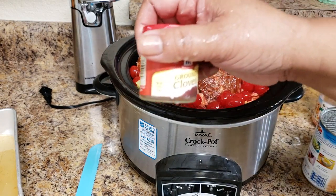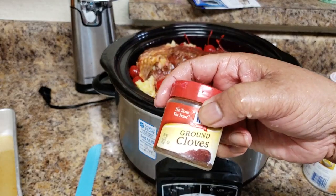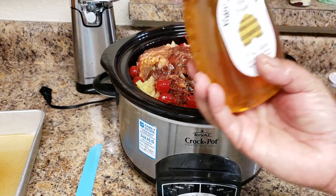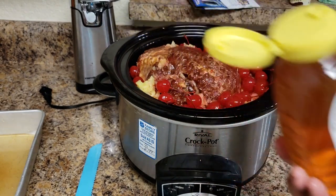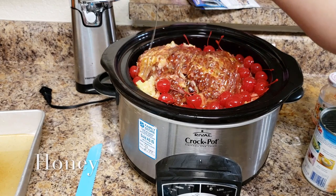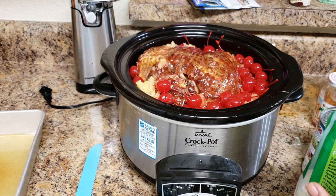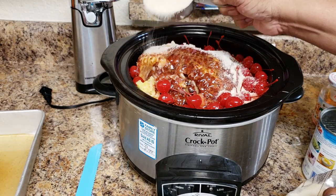I have in here ground clove. What I'm going to do after 2 hours is put a teaspoon or 2 of the ground clove. The other ingredient is the honey. I'm going to sprinkle some honey on top. And now I'm going to add 1/2 cup of the sugar. And I want to mention one more time, I'm using the cane sugar, but you can use brown sugar.